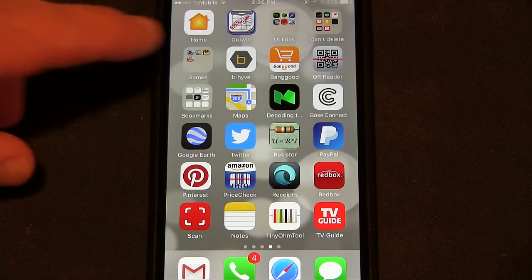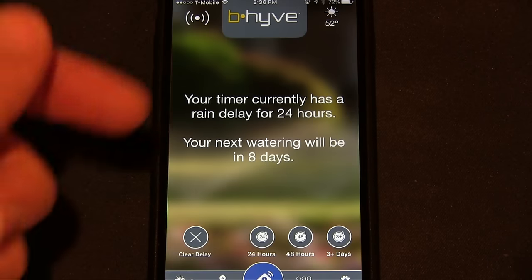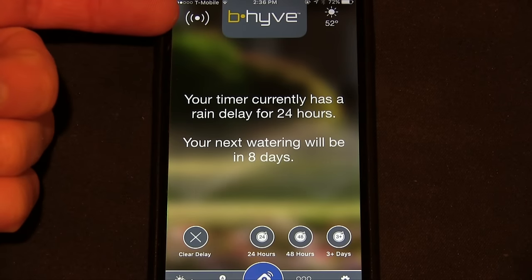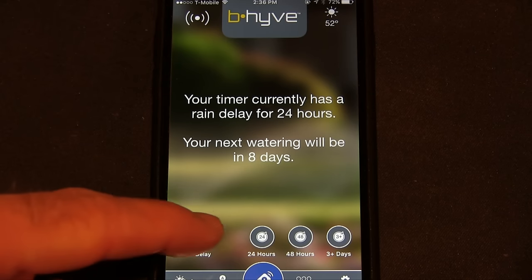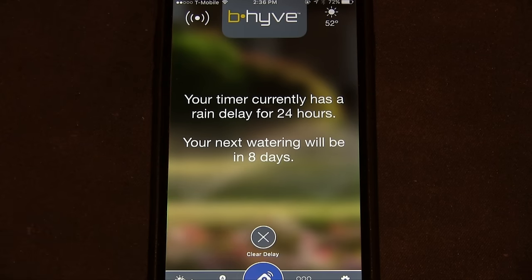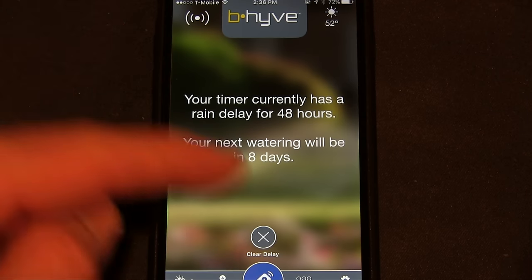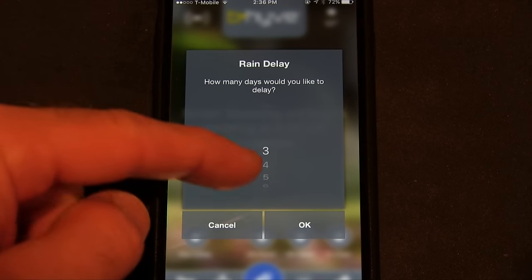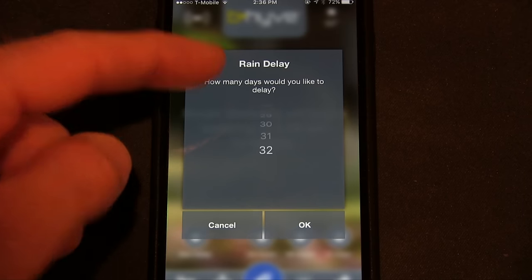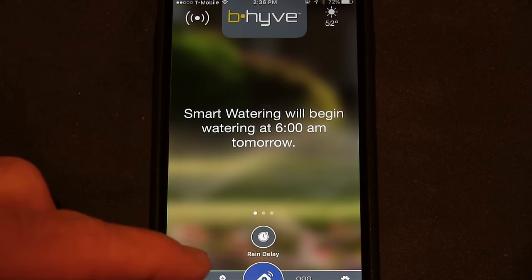Now let's take a quick look at the app. You can see it there. It's called B-hyve. It's not called Orbit. All right, so there's the Wi-Fi signal strength, temperature and day. You can easily hit delay rain for 24 hours. Clear delay, 48 hours, or if I hit it here, I can do 3+ days. This is how many days you want. Let's see how many, it goes up to 32.